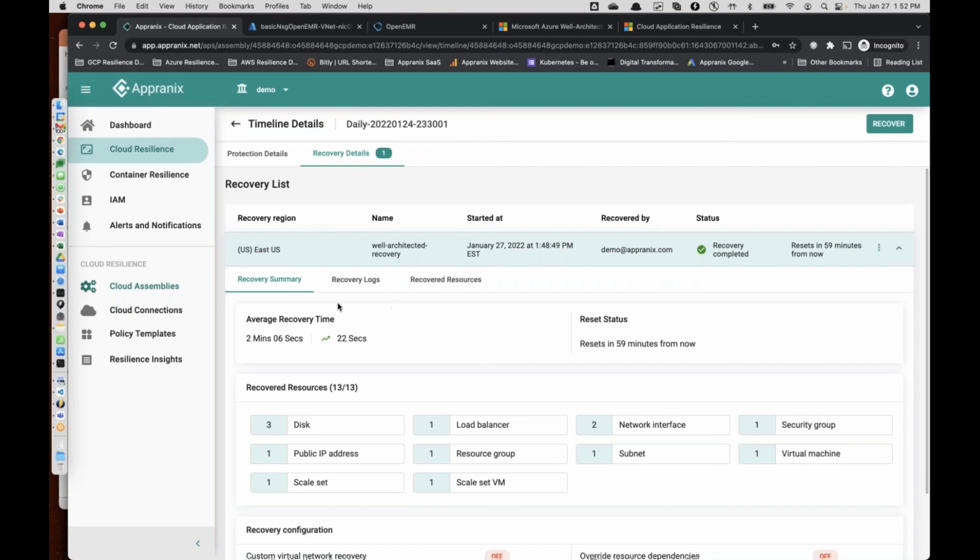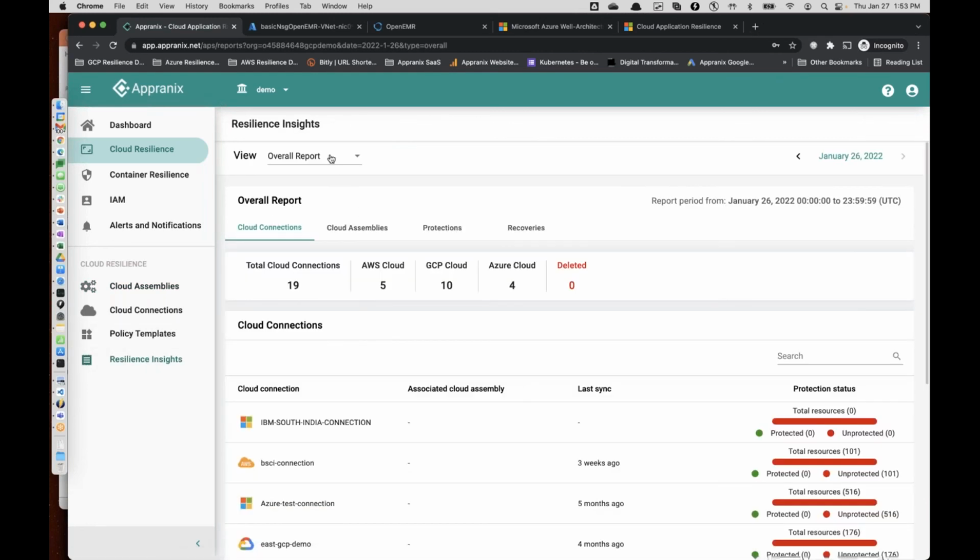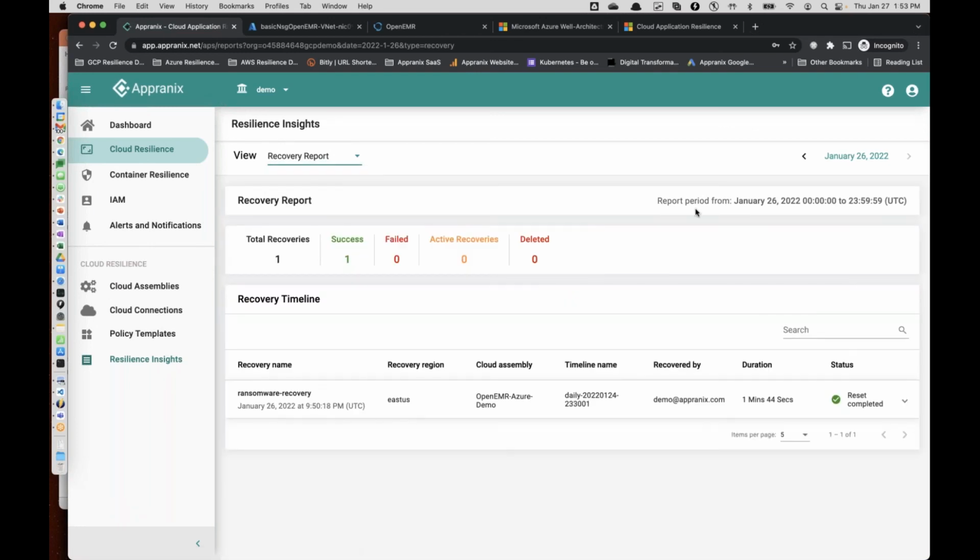And that took literally 2 minutes and 6 seconds. 22 seconds longer than last time I did. It's a public cloud. It's a shared environment. So you cannot even predict what will happen. What if those set of virtual machines are not available in the central region? Who is going to reprogram it appropriately based on the availability of resources in the central region? Appranix automatically takes care of it, right? And then once everything's done, you have a nice report as well. So you can go back and take a look.